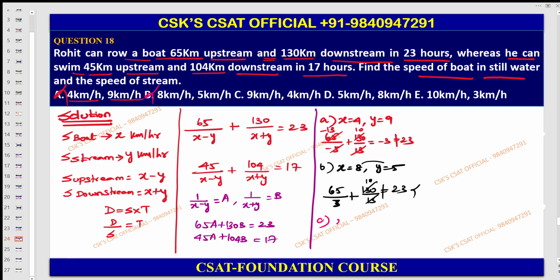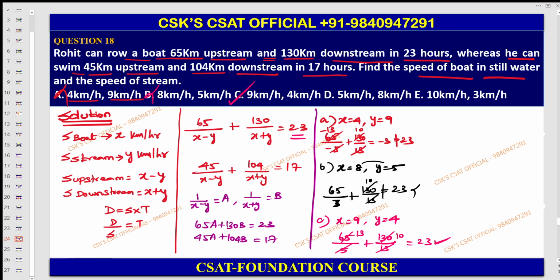Now here x is equal to 9, y is equal to 4. Now let us see, your x minus y becomes 5. Here 65, now here 130 by. If you are adding this one, it becomes 13. Yes, so this is 10. This is 13. So 10 plus 13, 23. Yes, this satisfies here. We are getting that RHS. So therefore C is the right answer. If you want, you can check with D as well as C.